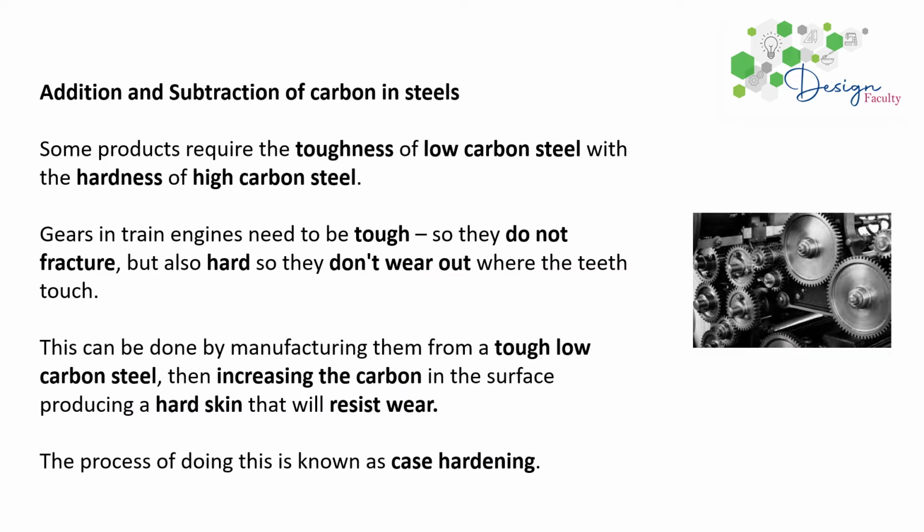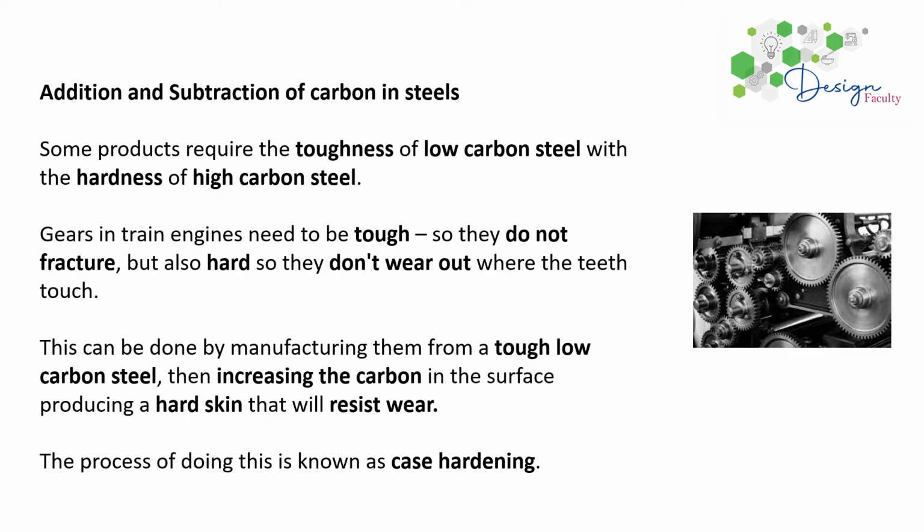Now, one other thing you might want to do is to add carbon to your steel. So carbon is very, very hard. And some products require the toughness of low carbon steel, but with the high hardness of high carbon steel. So they need to be made from low carbon steel because they need to be manufactured from that, but they need some real hardness in them, like high carbon steel.